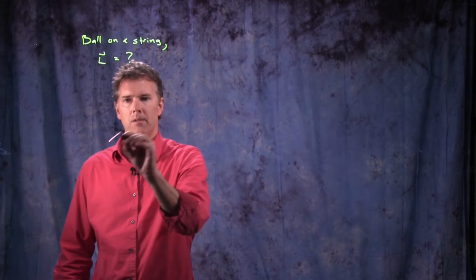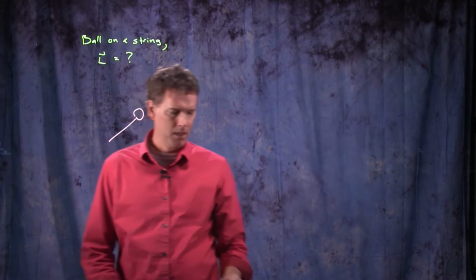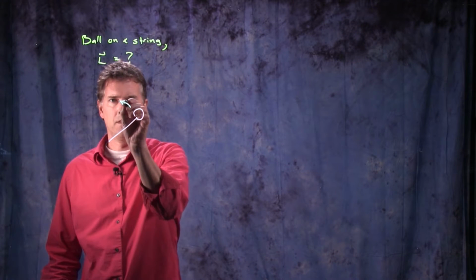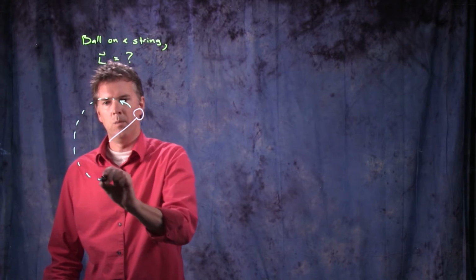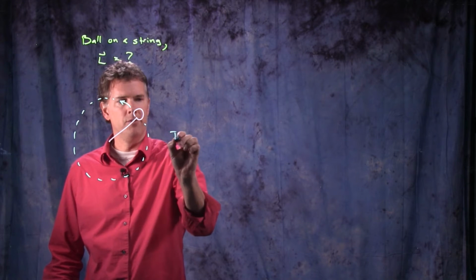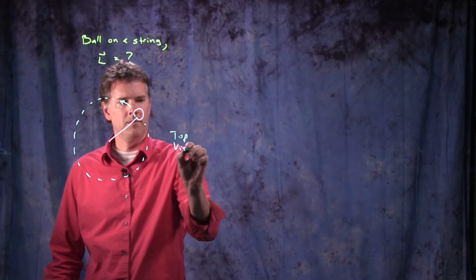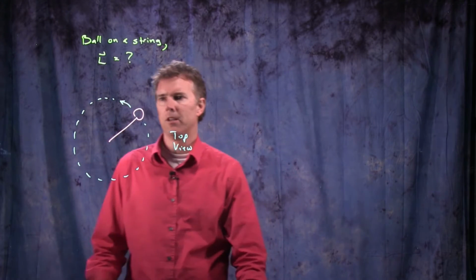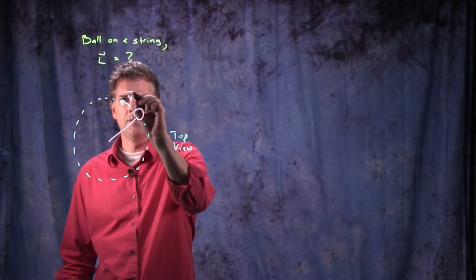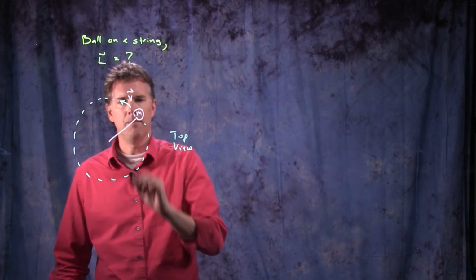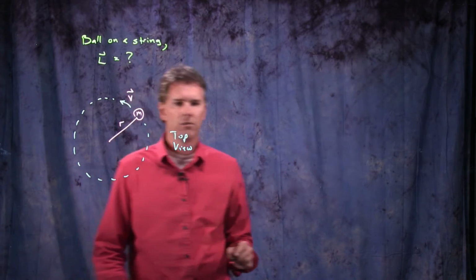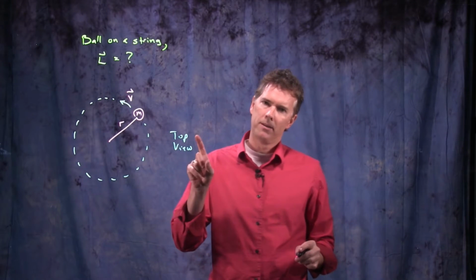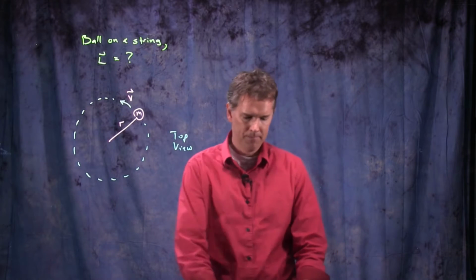We've got a ball on a string that is going to move around in a circle, and we will look at a particular top view. Okay. And this thing is moving around at some particular speed, v. It has some mass m, and it's out here at a radius r. Let's see if we can calculate the angular momentum for this very simple problem.